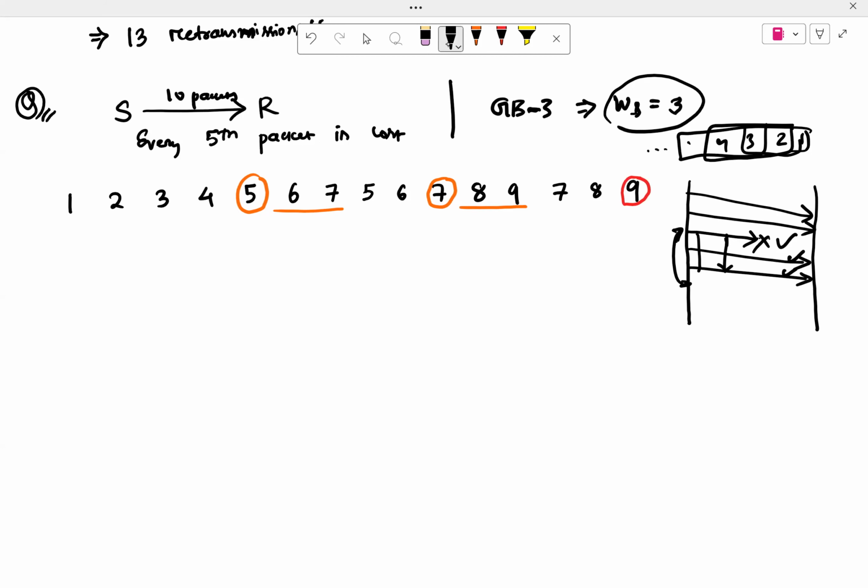It gets lost. And you have to send 10. Now the window is not complete because it is go back 3. Now it is just 2 packets. Since the number of packets is done, the window is complete. So now you have to retransmit 9 and 10. This is the total number of transmissions. If you count it, it's 4, 4, 4, 8, 9, 10, 11, 12, 13, 14, 15, 16, 17, 18. The answer would be 18 transmissions.